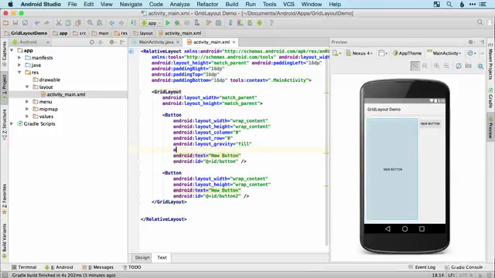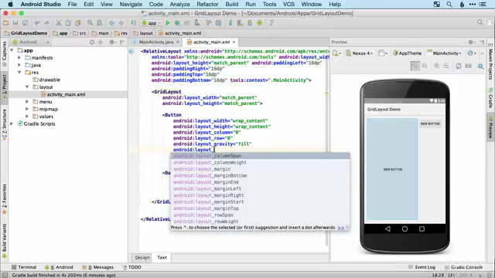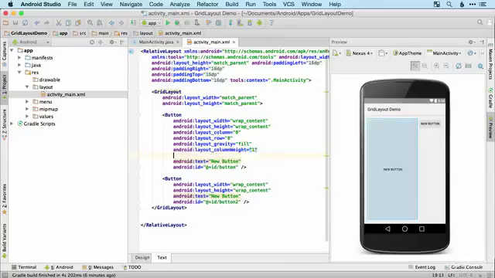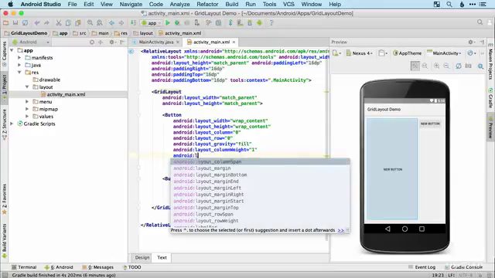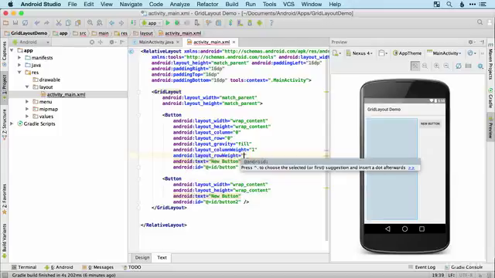There's a couple of extras I'm going to add that's worth bearing in mind, and that is the column weight. And we want all of our column weights to be equal because we want them all to be the same size. So I'm going to set them all to be 1. Just to point out there's a column span. So if you wanted one of your buttons to span 2 columns, for example, then you could use your grid layout to do that. But we're not going to do that here. We're just going to set the row weight to be 1 as well.